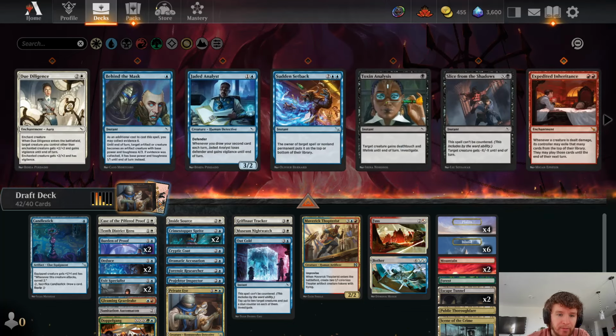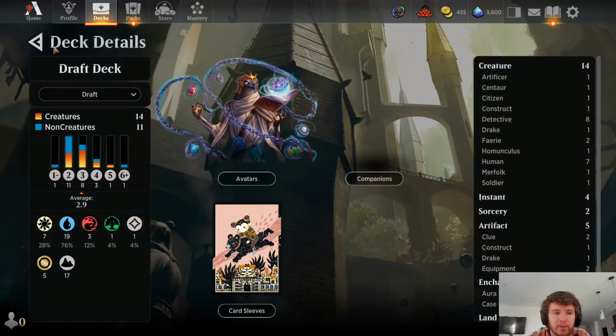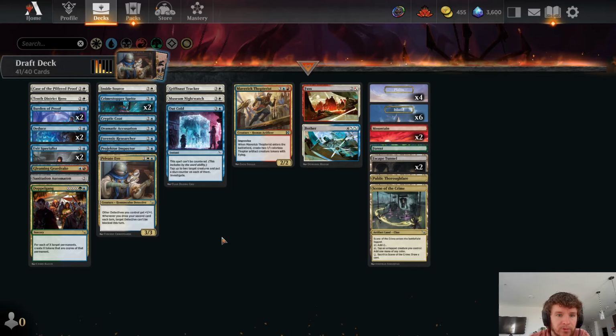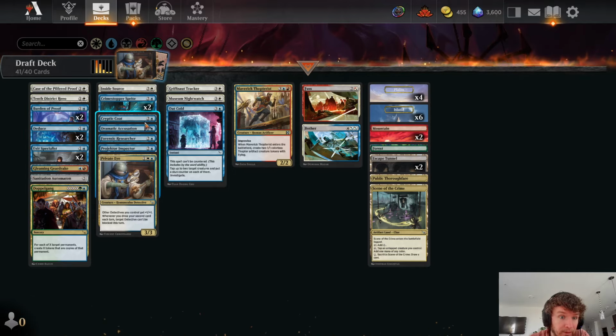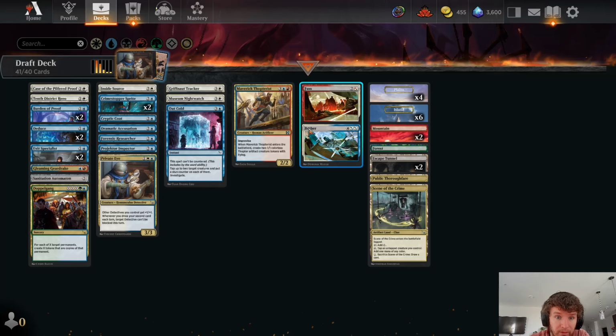I'll get greedy. I'm going to play all four colors. We got to make some cuts, though. We got to make two cuts. Candlestick probably can go, right? So, one cut. Our removal's pretty weak. We have two Burden of Proofs, Out Cold, Dramatic Accusation, Exit Specialist, sort of. We really don't have any great removal, but we have some good cards, that's for sure. Probably Griffinaw Tracker is the weak card here.